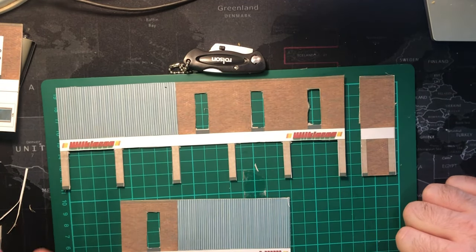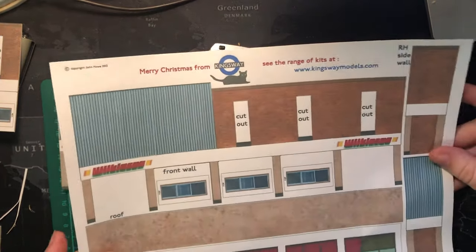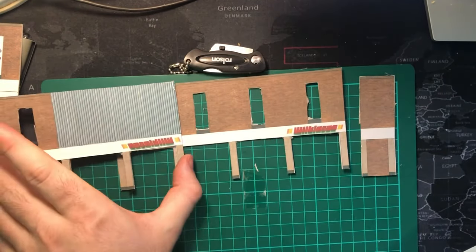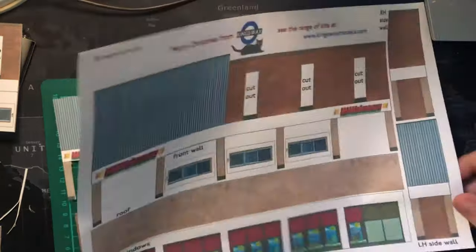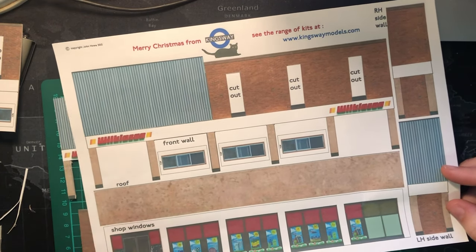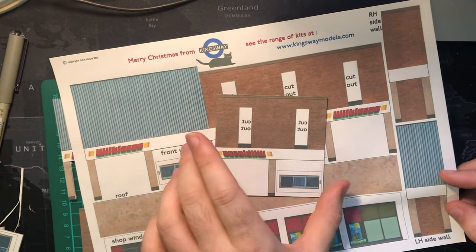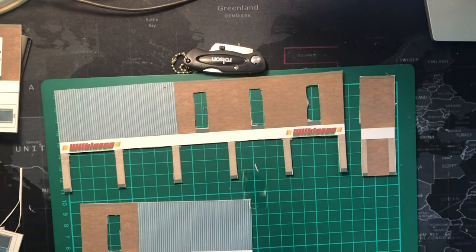So as you can see, I've now cut out a number of the pieces from the original sheets. I haven't cut everything out because I know I'm not going to use everything. And I have cut down my wall for the side there. I've still got a copy of the original sheet, just to help me with remembering exactly what I had and what I've got. I've got my windows out to the side here for the top. I've got my extra piece of wall if I need it. And I also know that I've got these extra bits if I need them.